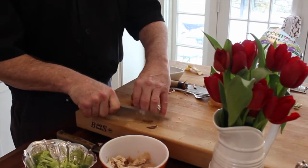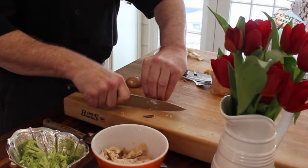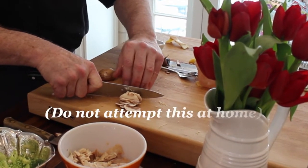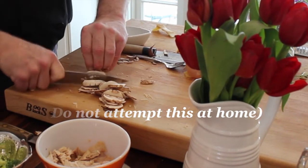Very nice. Good tip there, Chef. Then it rides along your finger with everything tucked behind it, like I'm going through this mushroom. It guides you through the mushroom. And if the knife never leaves your finger, it can't come back to cut you. Exactly. So it makes it so you can go like this and not even look at what you're doing.